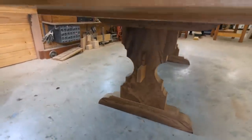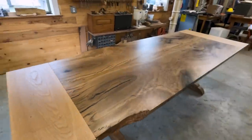And I'm very excited to share this with the client. So like I said, we're going to take this to Fredericksburg, Texas, and deliver it this afternoon. I don't generally take the camera with me for deliveries because I just think it's kind of strange to bring a camera into clients' homes, unless it's someone I know. But I will leave you with some really cool photos and video of the table finish. Hopefully we'll get some of it in the house.